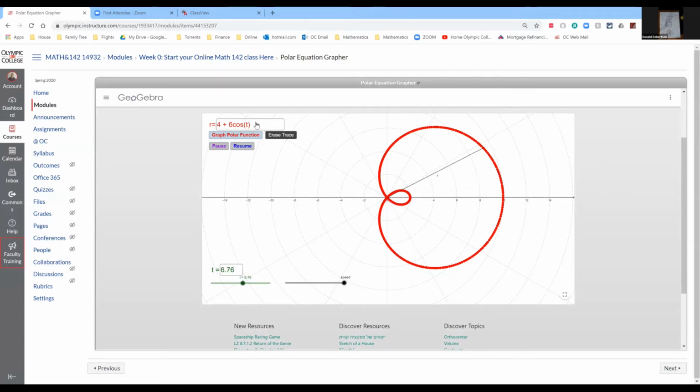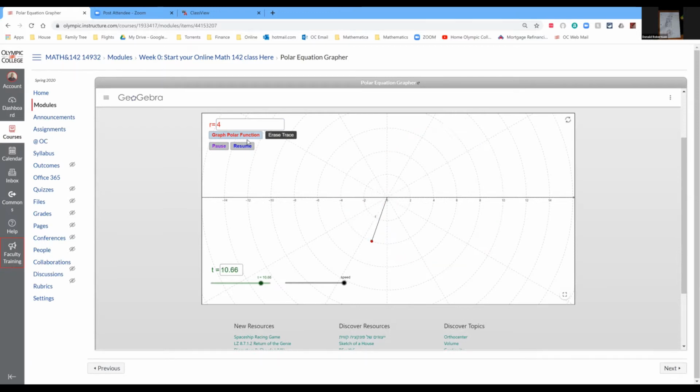So I'm going to pause, go up here and try a very simple polar equation: R equals 4. If you plot all the points with the property that the distance R from the origin is 4, can you imagine you're just going to see a circle of radius 4? Let's find out if we do. Oh, sorry, got to erase the old one or you have 2 in a row.